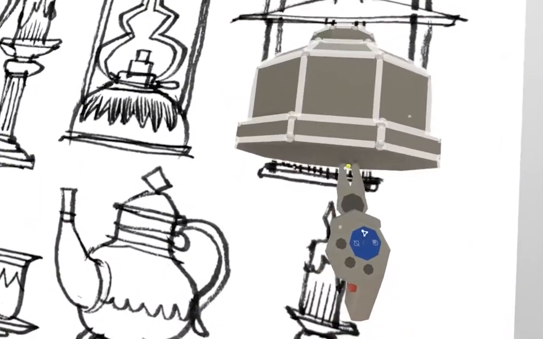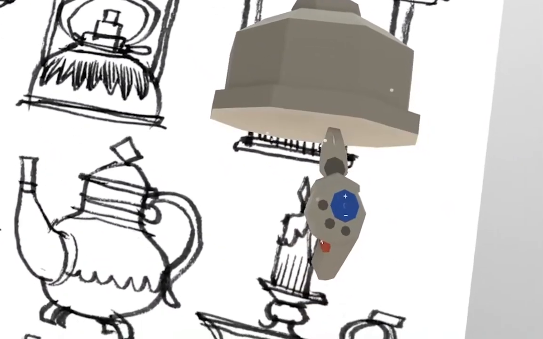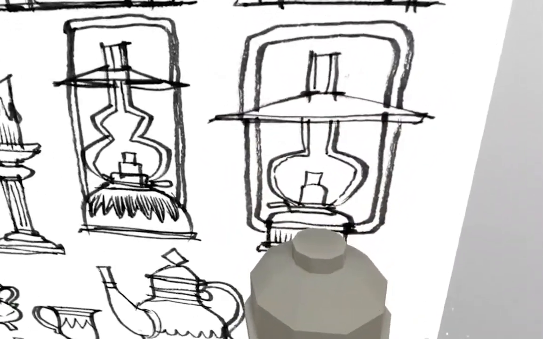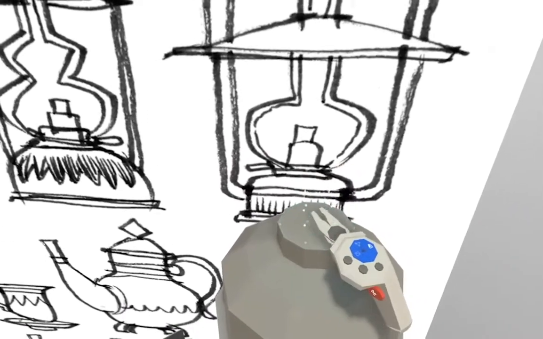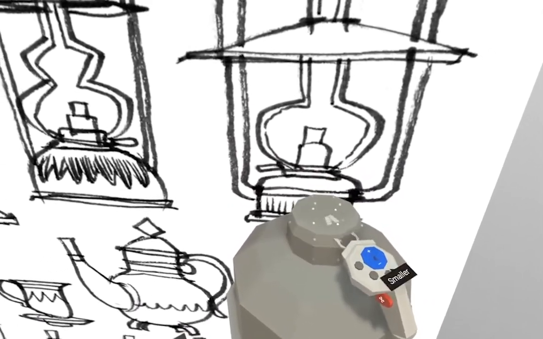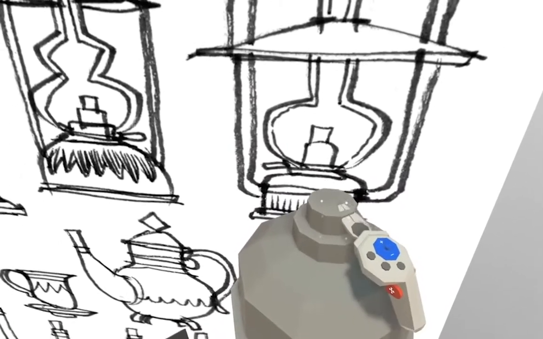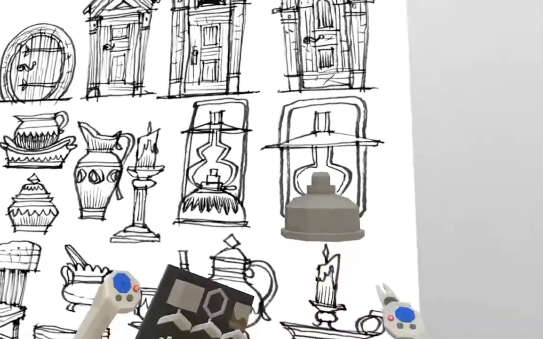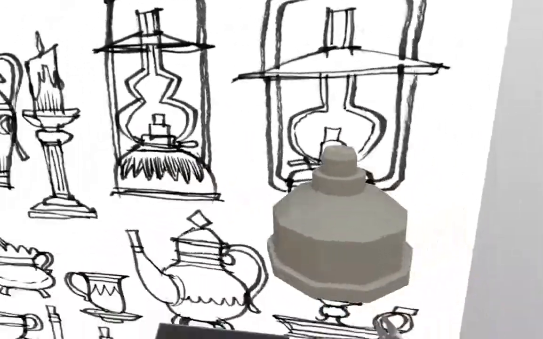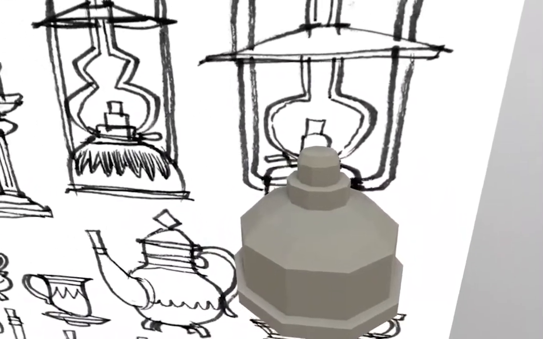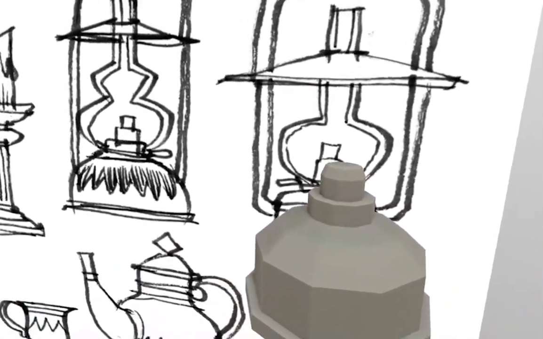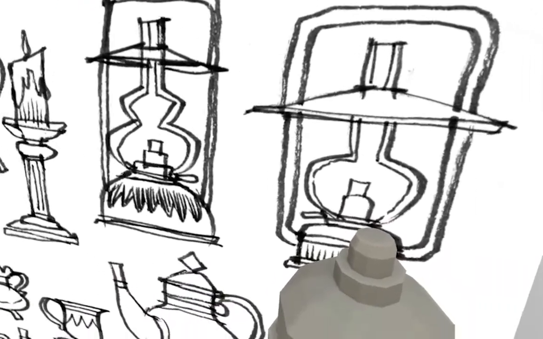I'm going to sort of bring this up a little bit. That's too much, but I'm going to scale in and then push up. So when you look underneath it, there's a bit of a lip. Okay, and then I've got this sort of thing right here where the wick's going to live. So I'm going to pull, shrink, drop, up, whoops, a little too much, drop it down. Then I'm going to just do that. So that's the base, really fast. And because I'm in the environment with this, it's just very intuitive for me to do this. I could do this fairly quickly in SketchUp or Blender or Maya or Max, but the fact that I'm in the environment here while I'm doing this is really fun and intuitive.